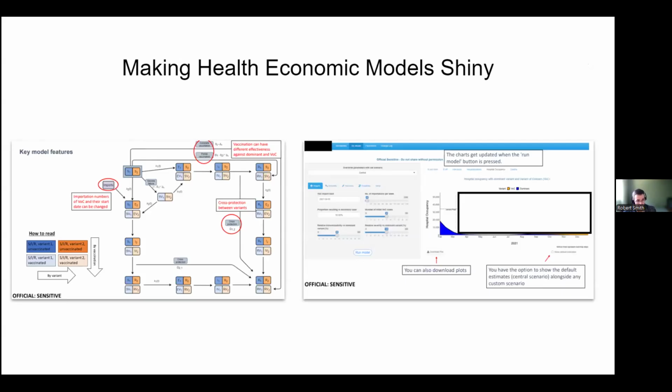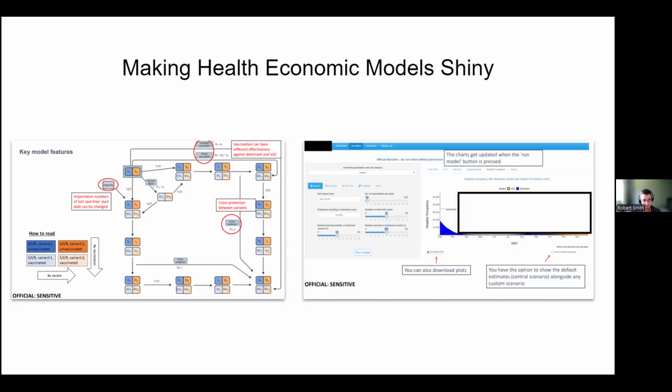So probably the most valuable time I've seen this used is when working at the Joint Biosecurity Centre, now UKHSA, where we built simplified models, SER models with different variants, imports, different populations, different vaccination states, and cross protection. And these models, as I'm sure a lot of you know, are incredibly complicated. And the models that were built by the large universities, so Warwick, Imperial, and London School of Hygiene and Tropical Medicine in particular, took hours or days to run.